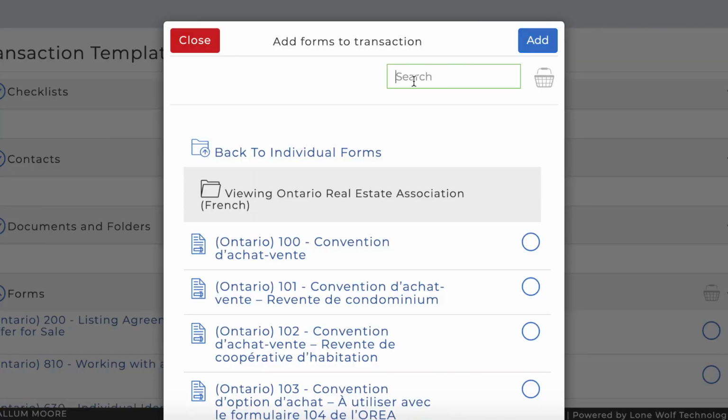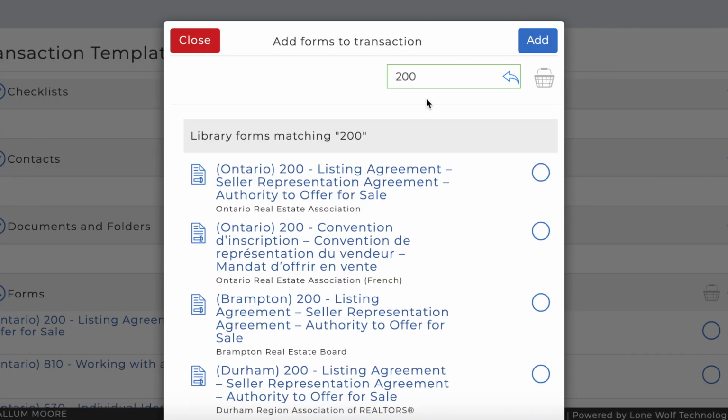This is super important to me to have these forms ready and waiting for me to keep the flow of the transaction, essentially my workflow, always moving forward. Take the time, get organized, and set these up.